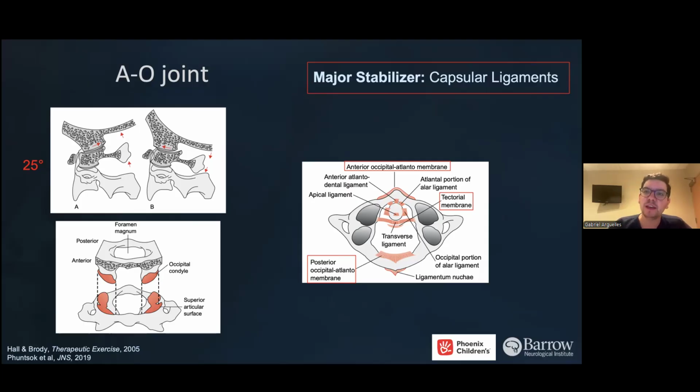And the last thing is the top right of the screen, which shows one of the conclusions of one of the papers by a pediatric neurosurgeon, Dr. Brockmeyer, whom I'll quote at different points in this lecture.